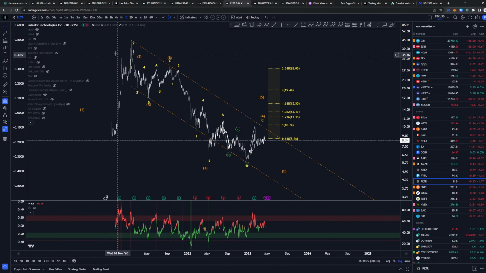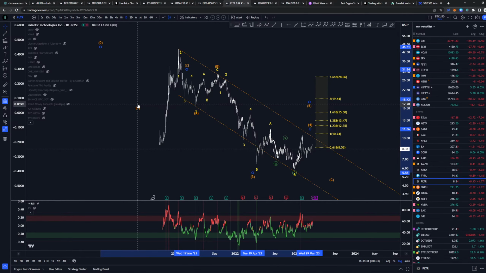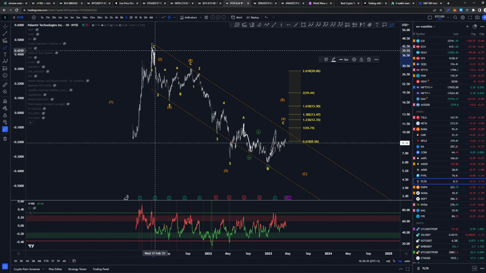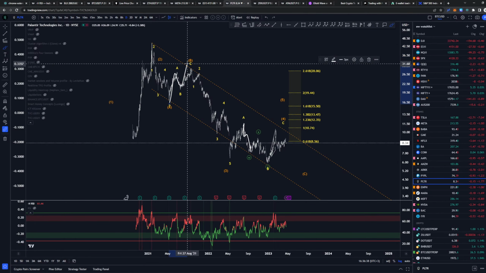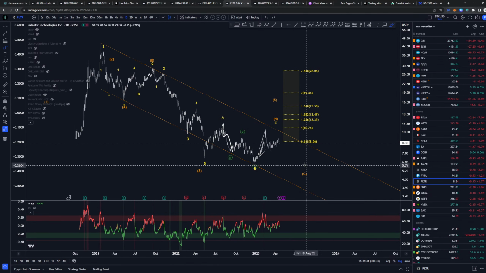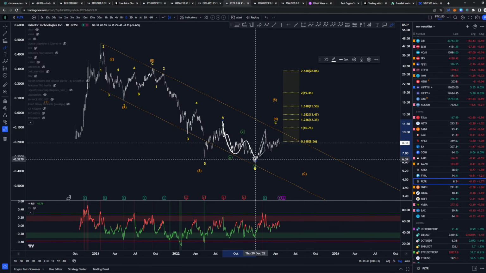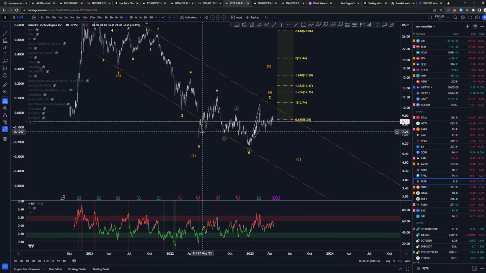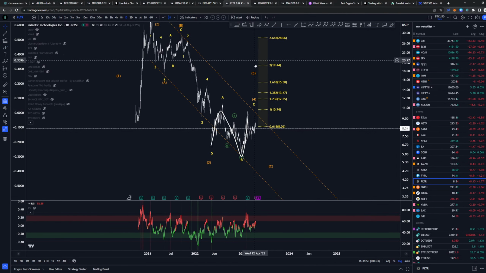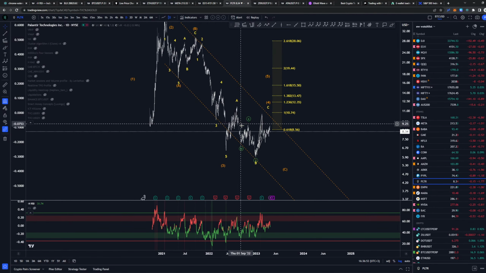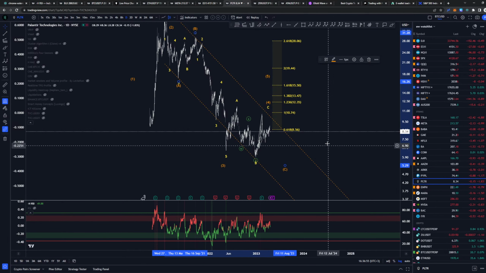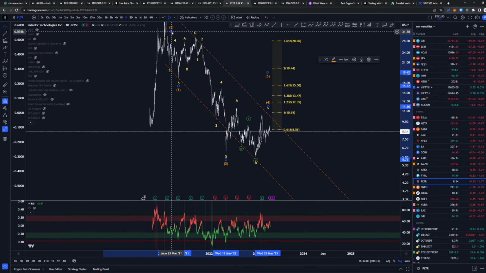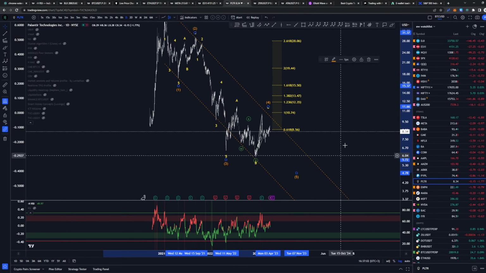1. Where's the 1? Where's the 1 here? I don't know. 1, 2, 3, 4, 5 into A. Okay, we have already taken out the lows. This looks like 3. Okay, so the idea was that we were looking for potential wave 4, like that, and then looking for potential wave 5 here. And this is definitely not an ABC, I don't think. This is just on the wrong spot. So is this. So this was the count here.